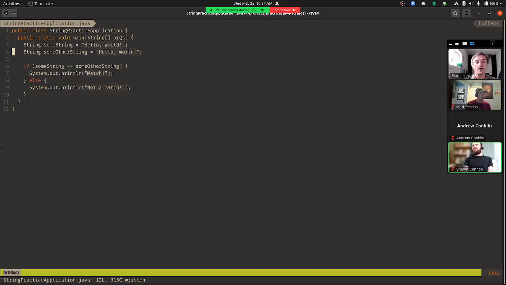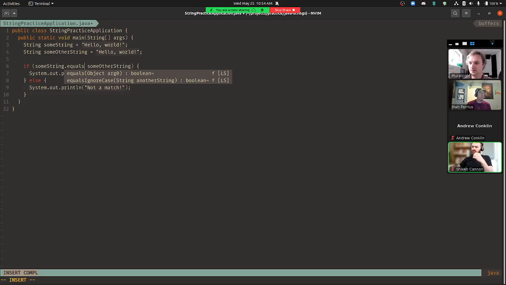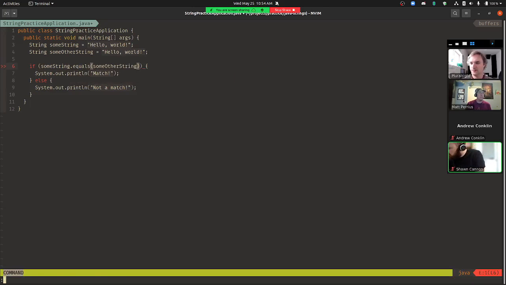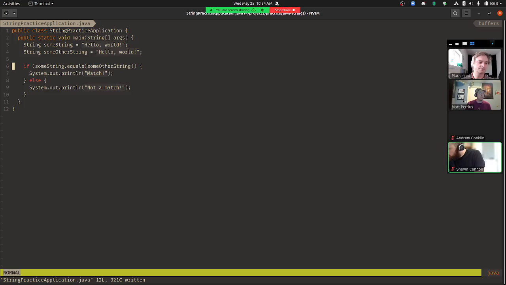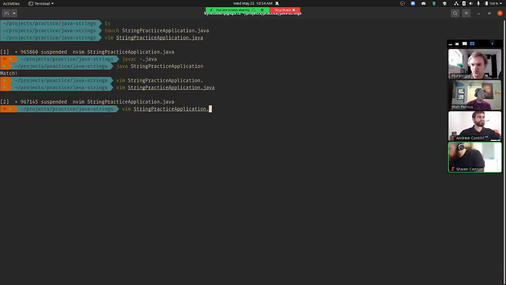This is not the way that you compare objects. Who can tell me how you do compare objects? Oh, equals. Equals. So the correct way to do that is like that. Still work?